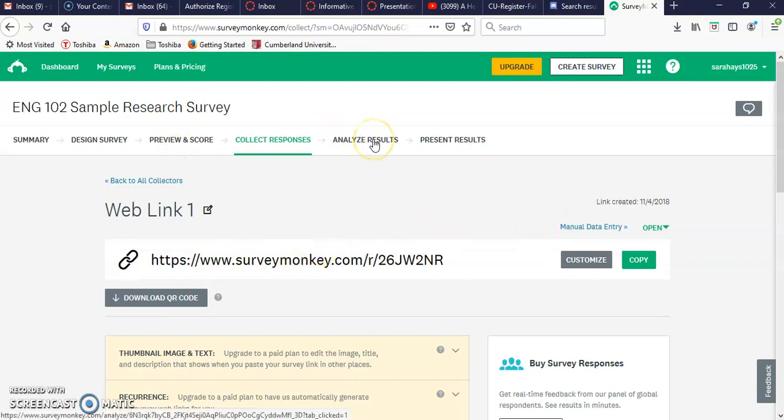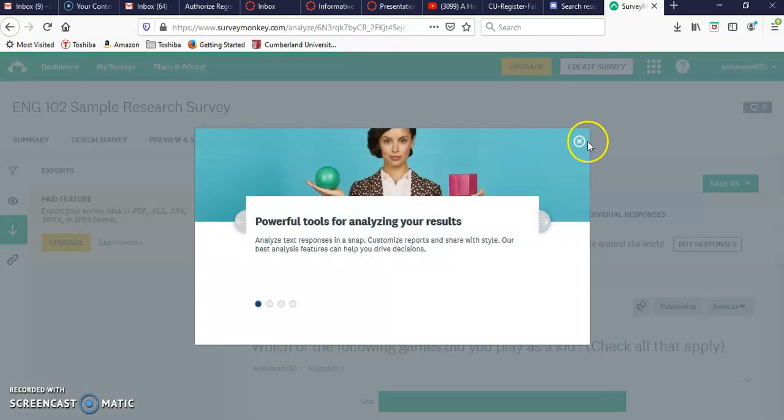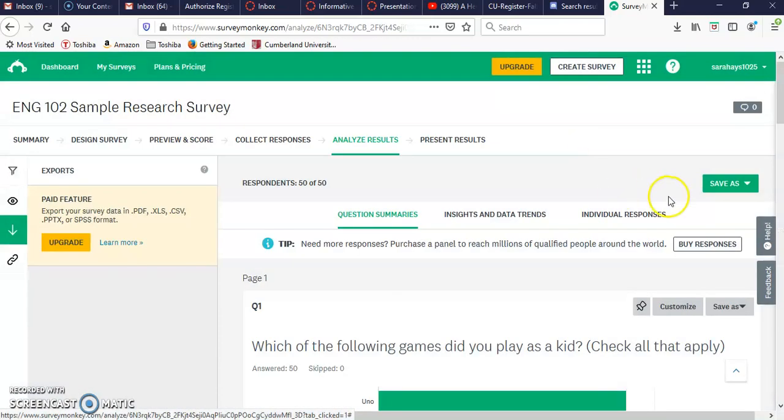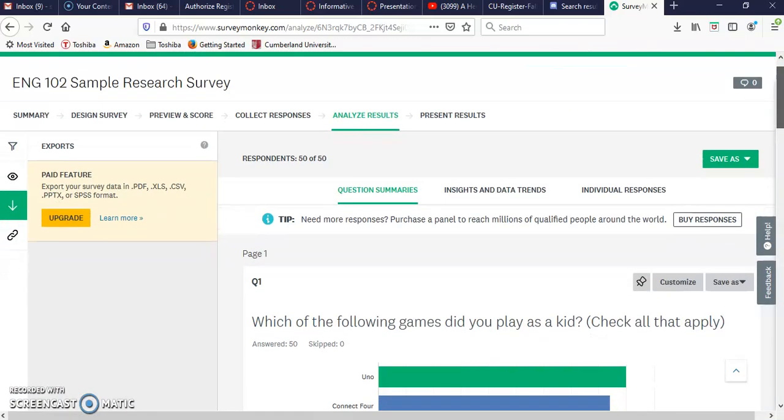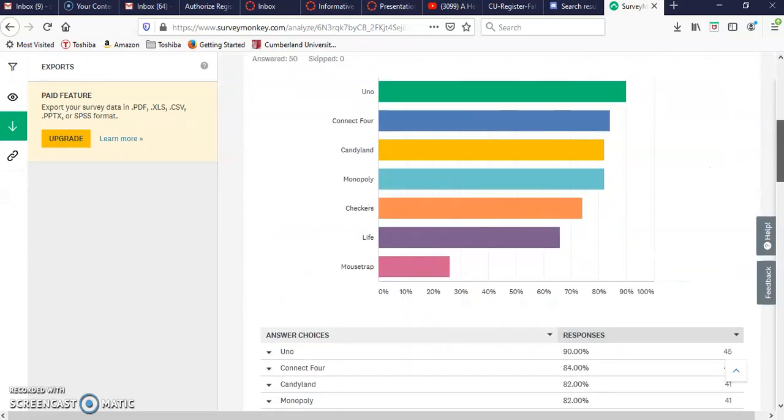Okay, then the way you're going to turn in the survey is here in Analyze Results. In Analyze Results, it automatically takes the answers from your questions and puts them into chart form.